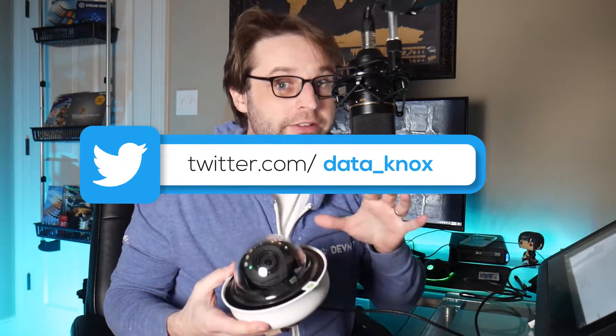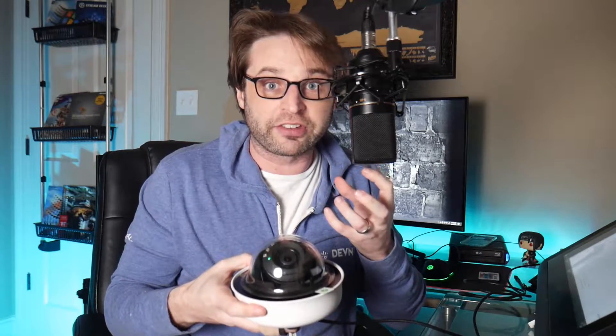What makes this camera so powerful is also what makes it big. Why is this camera so big? Well, the camera isn't just a camera anymore. This thing is an IoT device — Internet of Things. What it's really got under the hood is things like a processor, RAM, motherboard, and storage. Because what this camera really has underneath the hood is the ability to process what it's seeing. It has AI, machine learning, and analytics built straight onto this device. It can detect faces and cars when they enter the screen.